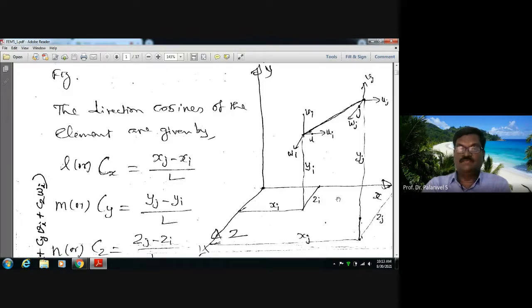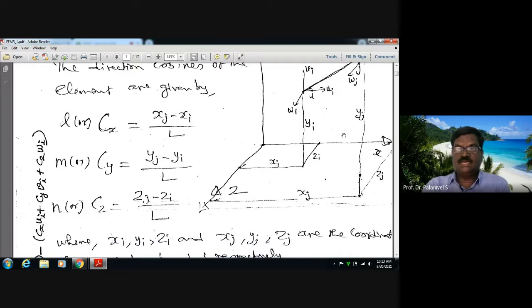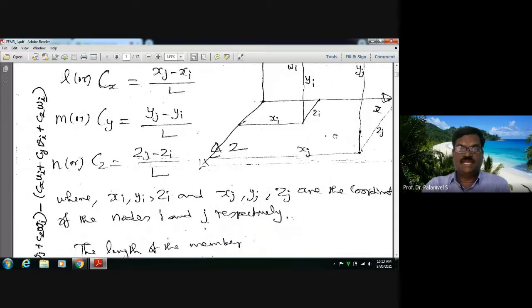How do we get it from the Cartesian coordinates, the coordinates of the ith and jth node? Mathematics. I hope you will understand. You have to refer to this figure, apply your mind and understand. However, I have explained somehow. Not bad, I have given the required explanation. But sit and think, apply your mind and understand. This way we are getting it, where xi, yi, zi and xj, yj, zj are the Cartesian coordinates of the nodes i and j respectively.